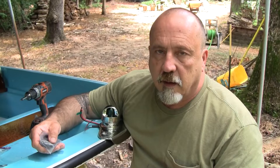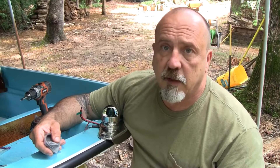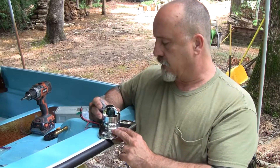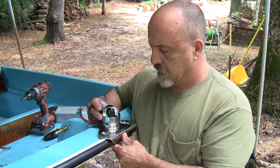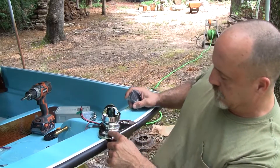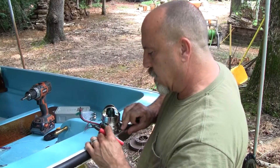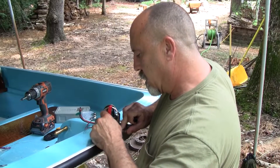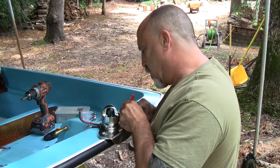I'm going to get the lighting together now. The console is in and all the wiring is in for the lighting, so now it's a matter of getting this stuff installed and wired up. This is a replica, not an original, and I'm not too happy with the fact that I don't have a bottom plate — I'm going to have to buy some stainless washers. I'll start by marking out where I need to drill holes.